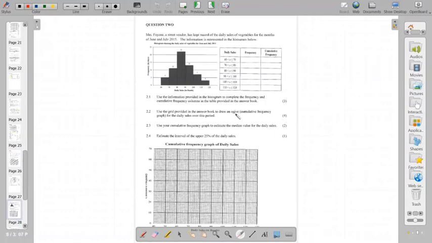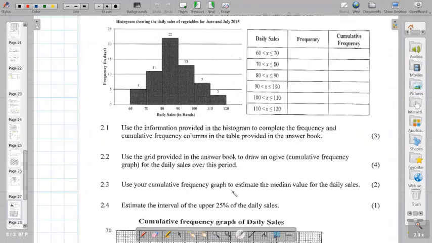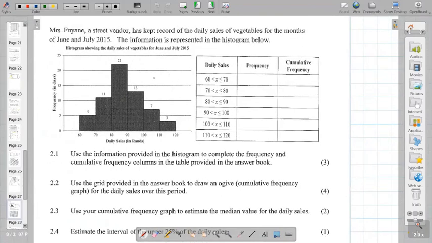I think we are almost done. Have we done any such question? So this is a histogram, and they may ask us, you know, they can give us an ogive and fill in the cumulative frequency and then frequency and then draw histogram. And there's that connection. Now the similar connection, it is written here. So using histogram, I can actually find the frequency, and with frequency, I can complete the cumulative frequency table.